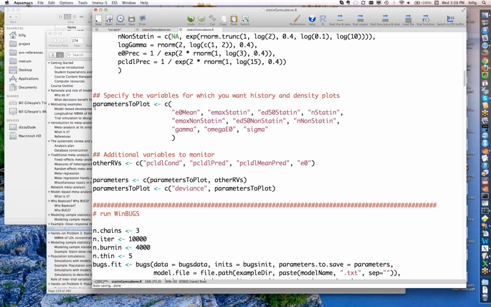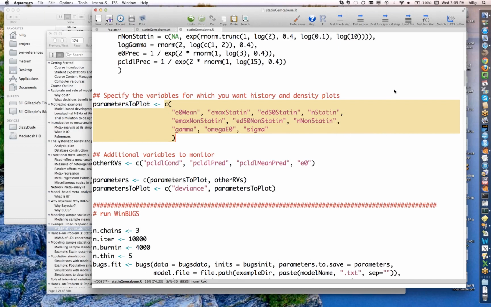Those are ones where you're going to want to look at things like history plots and density plots and so on. Those I specify here under the name parameters to plot. This is just a vector of parameter names for those that I want to look at that way.